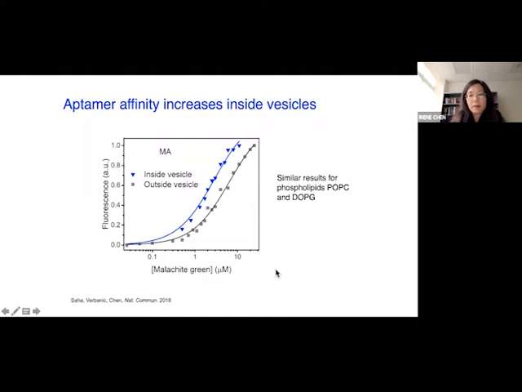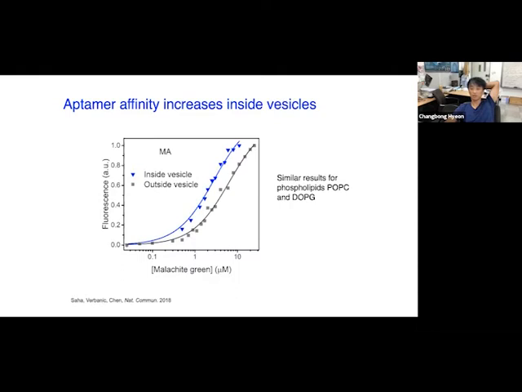Is this because the ribozyme inside the vesicle has a high effective concentration? So we think that it's an effect on the folding. So let me address this in a couple of ways. So one is that the dye should be at equilibrium because it's permeable through the membrane. So we're trying to make equilibrium measurements.